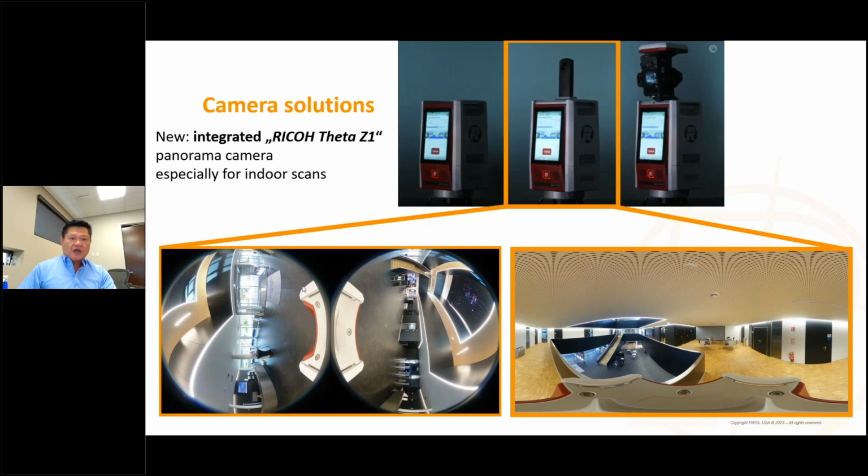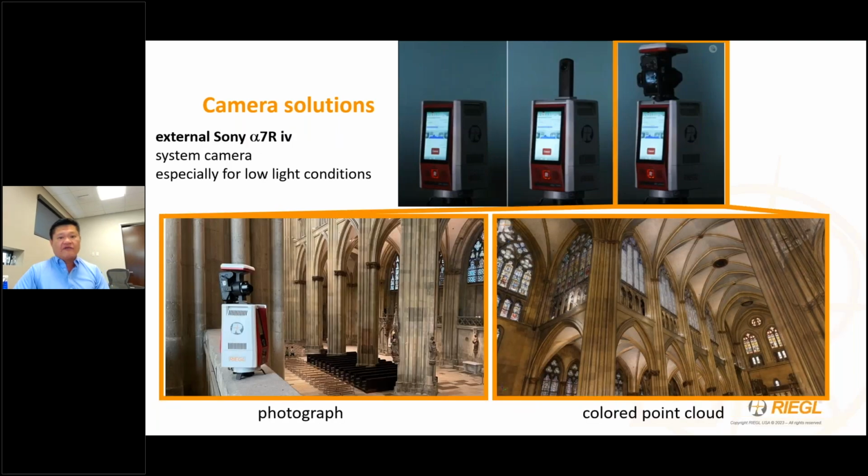And then of course, the external camera that we've always had on all of our generations of scanners, from the first generation all the way down to the newest one, which is the 600i model, is the Sony Alpha A7R IV, right? So this is a very high-end camera. It's proven in photogrammetry, aerial photogrammetry, and unmanned programs to produce superior images along with the scanner.